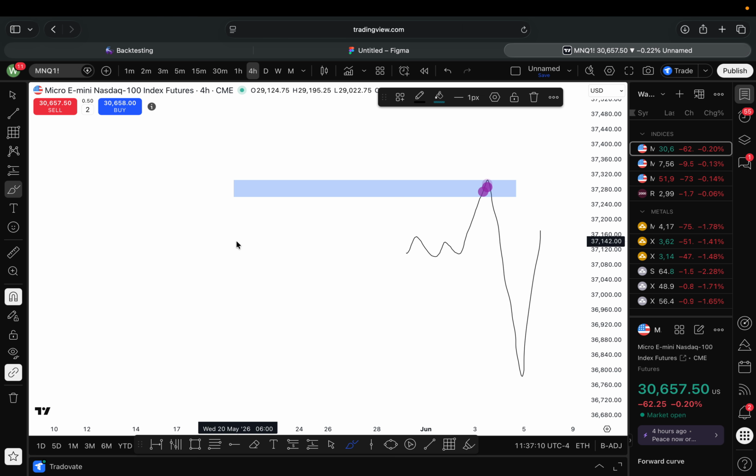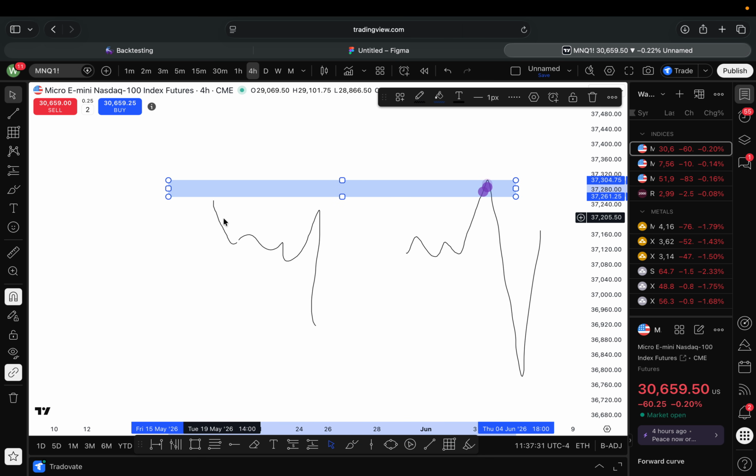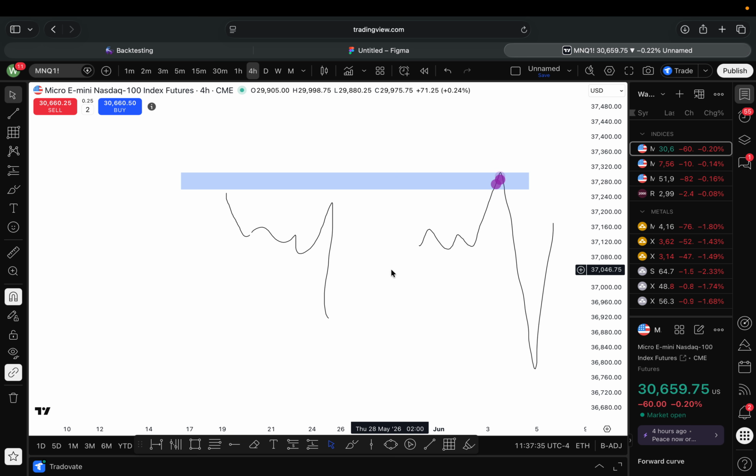We'll see the other asset fail to go into this 4-hour fair value gap. Okay? Or PD array, let's call it. We'll see it fail, right? And here's the accumulation high.